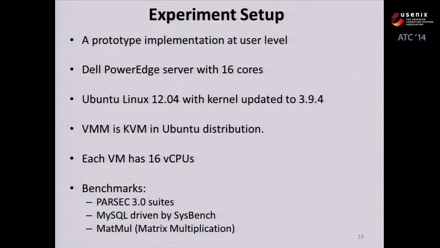So to test Gleaner, we implement a prototype and run our experiment on a 16-core Dell server. The virtual machine manager is KVM. And on KVM, we built virtual machines with 16 virtual CPUs. And we select benchmarks from PARSEC 3.0. And we also select some other benchmarks like MySQL driven by SysBench and Micro Benchmark.